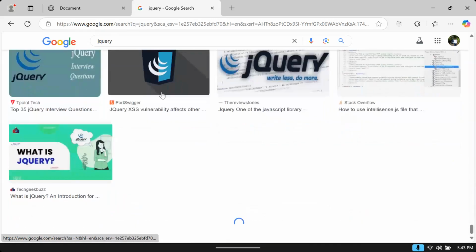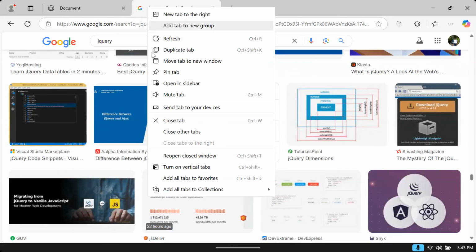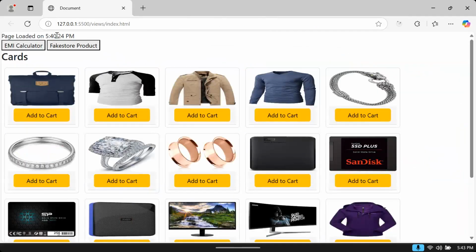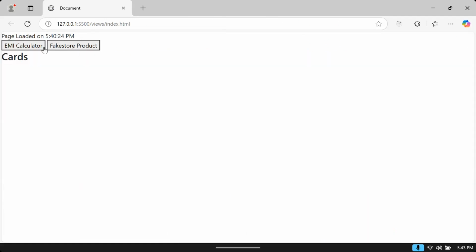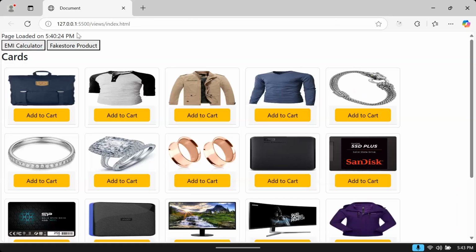How are the new details adding without refreshing? That is because of Ajax. Without refreshing the page, we can add new details to the page. You see the time is still 5:40:24 because that is when the page was loaded, and you can see this is still getting new details and showing you. But the time is not changing because the page is not refreshing. Only a portion of the page is refreshing. That is the concept of Ajax.